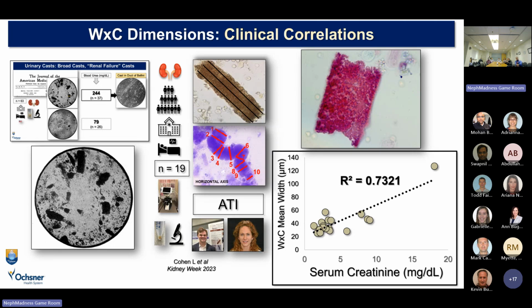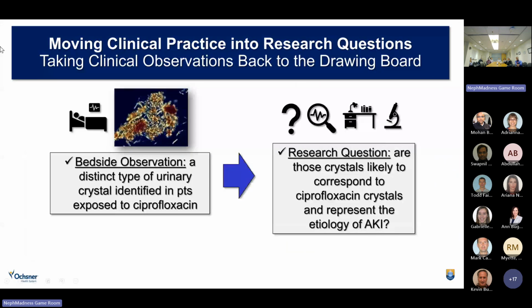The measurements of the waxy cast, looking at the width of the cast, appear to have a correlation with the serum creatinine level. Again, this is a small sample size of 19 patients, but it makes us wonder whether this observation of Addis, that the broader casts were bad, may actually be quantified systematically. Not to pretend that we're going to be measuring casts in real time, but digital scanners these days are very powerful, and they can provide an output with the measurements, and maybe it could be a prognostic tool at some point. So it's interesting that we're going to continue working on this project with the undergrad team at College of Charleston.